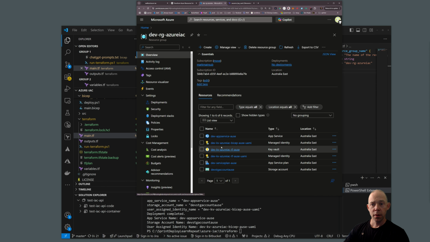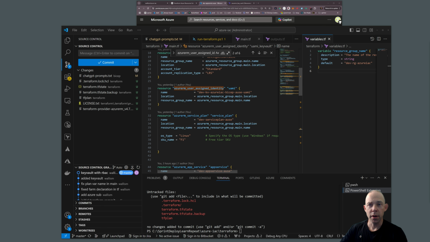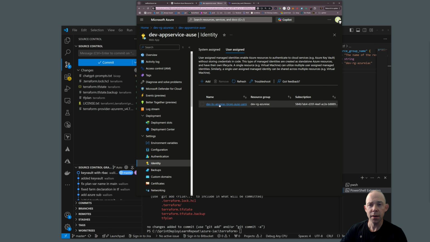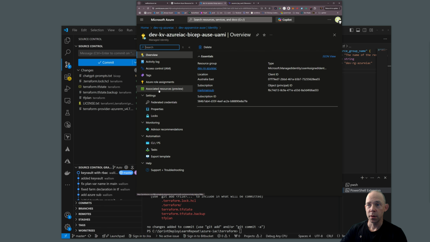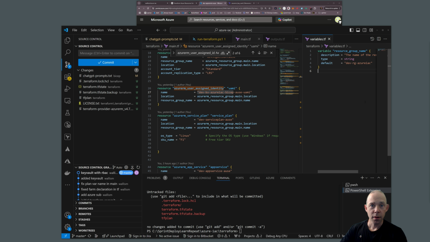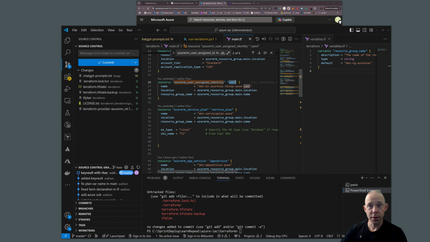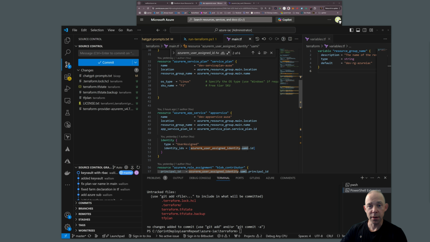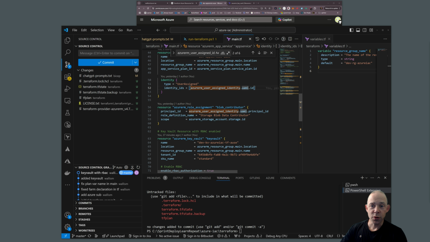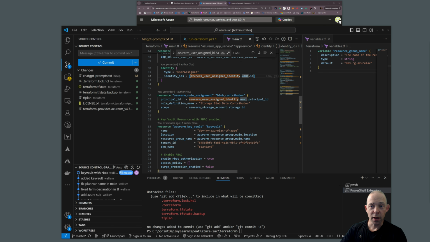So it looks like there's a naming problem. This is the one, dev KeyVault Azure IaC bicep. Somehow that name snuck in there. That's the one that's here, and that provides access to the storage account. So that's UMI is the name of it, and it's being added here. And then the storage account, sorry, the KeyVault one, so that's the storage account one.